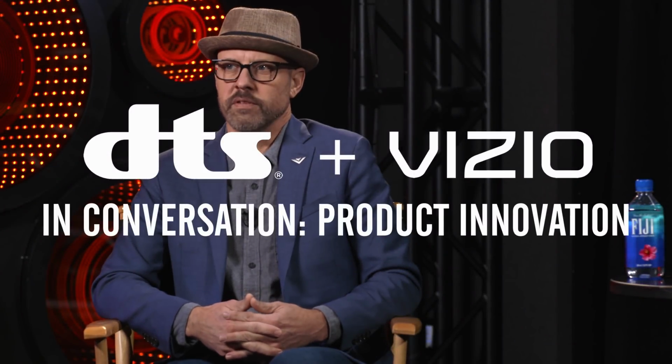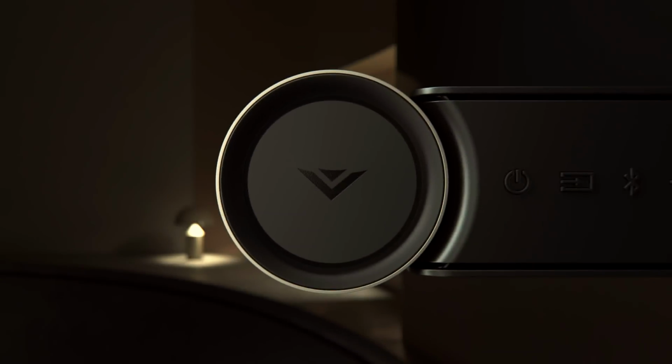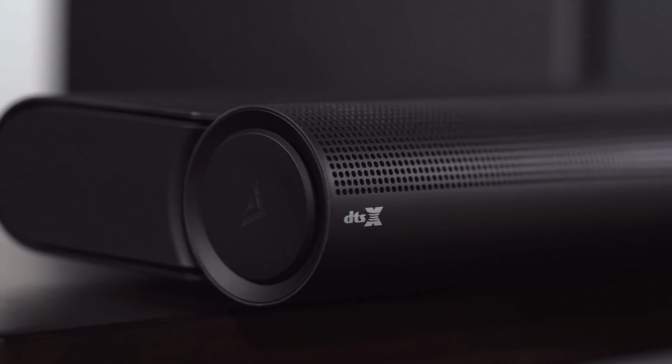I think with Elevate, it's the flexibility of the system. It's the ability to adapt based on the content that is coming in and the listener preferences. My personal preference is I put the Elevate in direct mode, and the up-firing drivers, the Elevate drivers, they're in auto mode. So when I receive DTS:X content, they automatically rotate up, and I get a full-blown immersive experience. But when I'm receiving 5.1 or stereo content, those rotate down, and I'm not just turning them off.